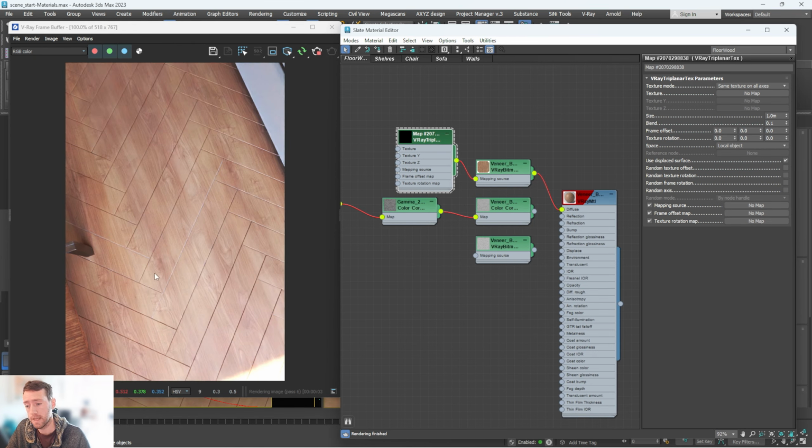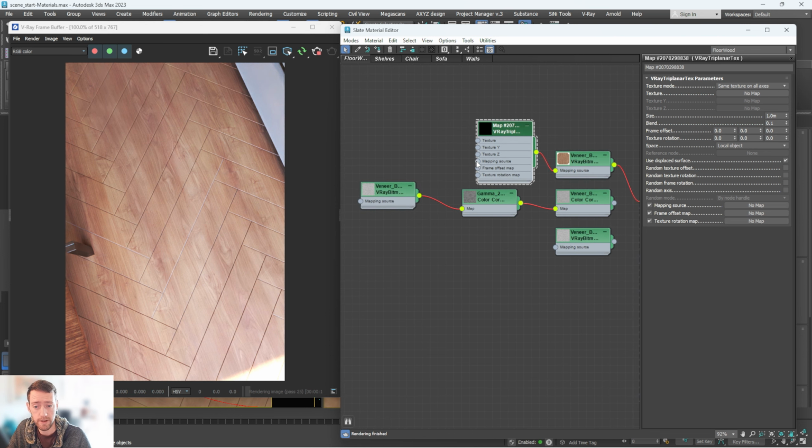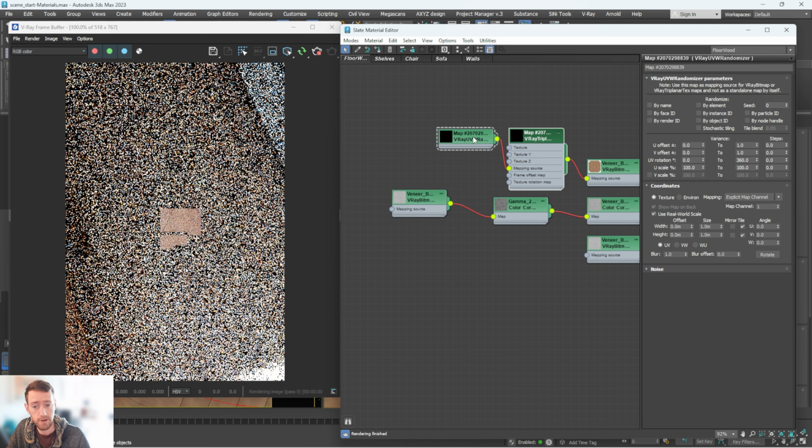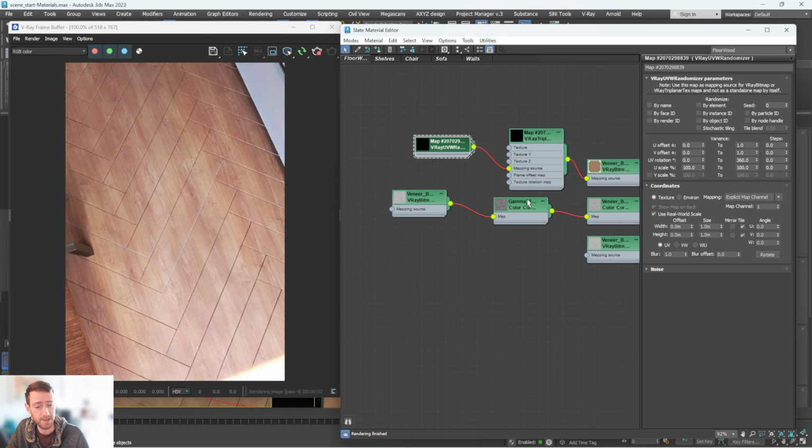Based on these settings, the defaults are fine, and you can see the texture is going across the entire object. It doesn't recognize these as separate elements. But that's when another great node by V-Ray comes in: V-Ray favorites, and go to UVW randomizer. Once I click that, nothing's going to change still, so don't worry, we just have to change a few settings.